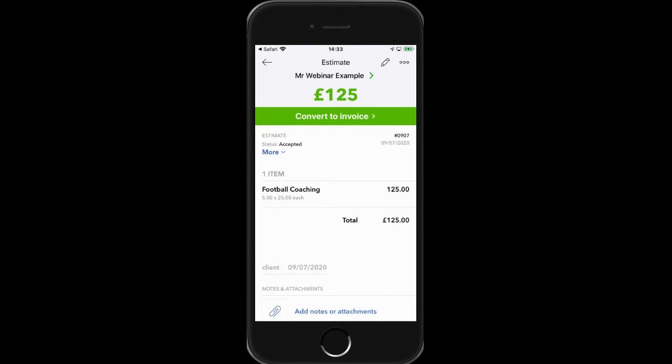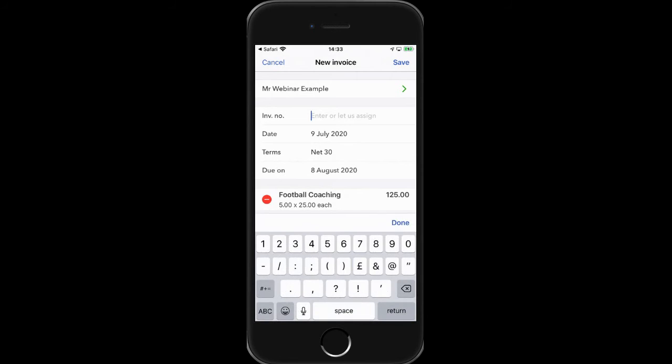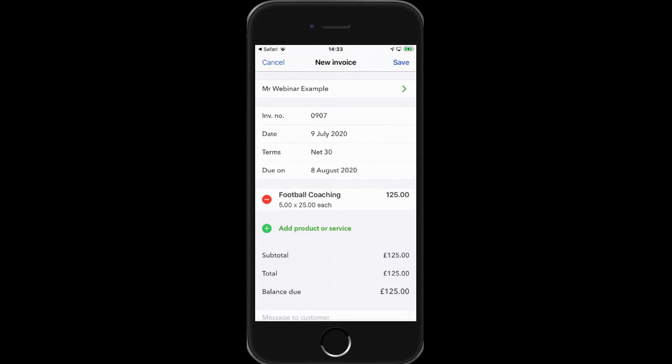So I think this is a really good way. If I have an estimate, if I click convert to invoice, all of the information from that estimate is now in the invoice. I don't have to recreate it again. You can see here, it's got the customer, it's got the date of the invoice, and it's got the product in there as well. So I'm going to put an invoice number in here that matches my estimate numbers. That's how I do it. Very similar to the estimates. I could create my own, and the system will sequentially continue thereafter, or the system will create one for us as well. I can change anything on here.